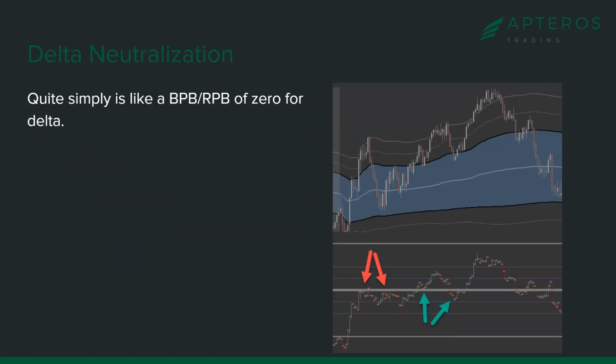It's kind of like a price action based breakout pullback or return pullback, however you want to think about it, because we don't have an interior edge and exterior edge of a distribution in this case. But we'll just say breakout pullback. It's like a breakout pullback of the zero line. So you can see I have a couple places highlighted here where we interacted with, this is zero delta, right? This will be like plus 10K and minus 10K. And you can see the market reacted to it, reacted to it, reacted to it, broke, retested, reacted.